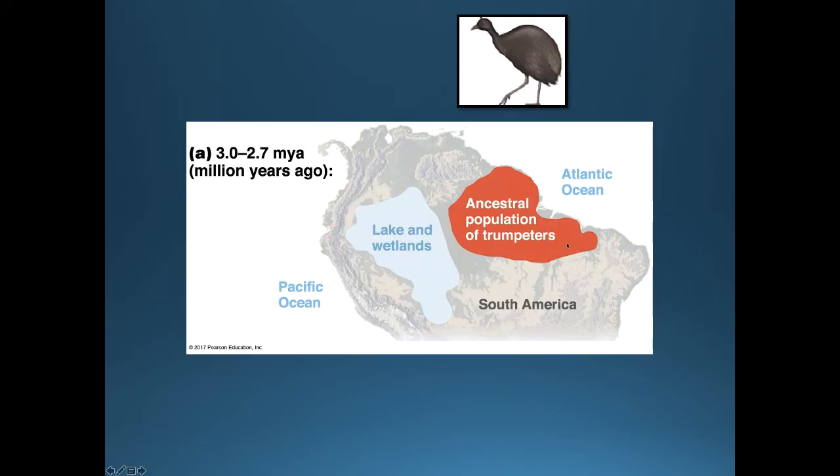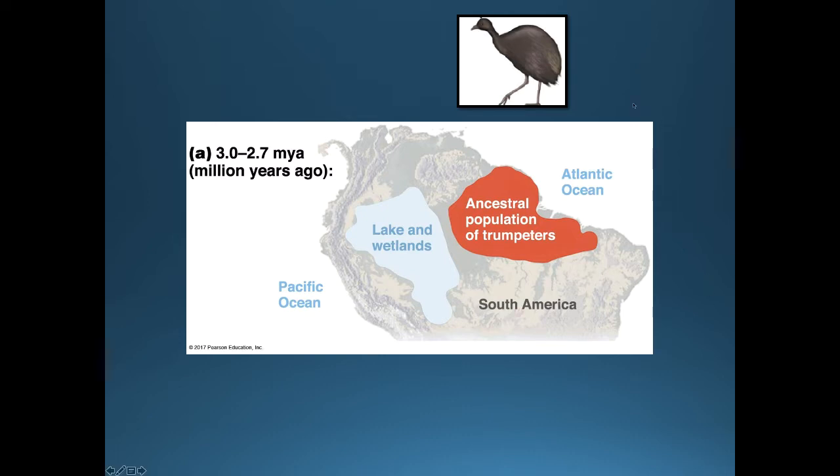All right, for the example of vicariance, I want to use an example that your book describes. I think it's a really good example, and so I'm going to just borrow the figures from the book to talk about this one. And for this example, we're going to focus on the diversity that we find in the Amazon rainforest. The Amazon rainforest is well known for its very rich diversity, but it's also well known for many speciation events that have happened over the past millions of years. And this bird here, called the trumpeter, is a good example of how speciation has occurred in the Amazon rainforest.